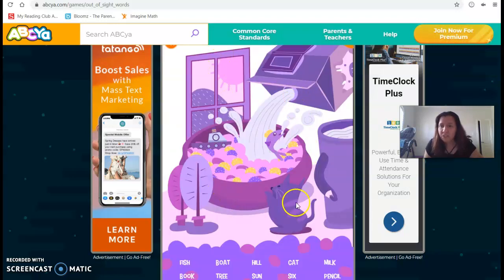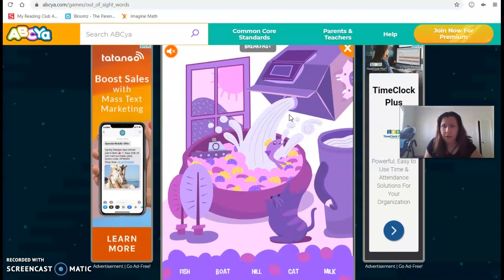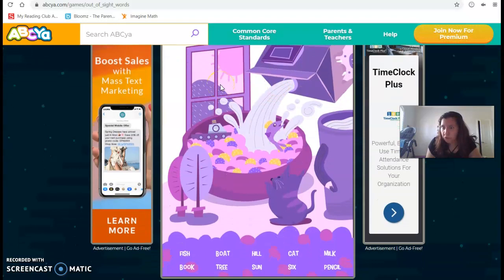So here I have this crazy, I'm going to turn off the sound so you guys can hear my voice a little bit better. If the sound bothers you, just turn it off over here, and if you want it back on, you click it back on. Now, I have this crazy picture. It's not one of your normal pictures, obviously. And on the bottom, you have about 10 words that you have to match with a picture.